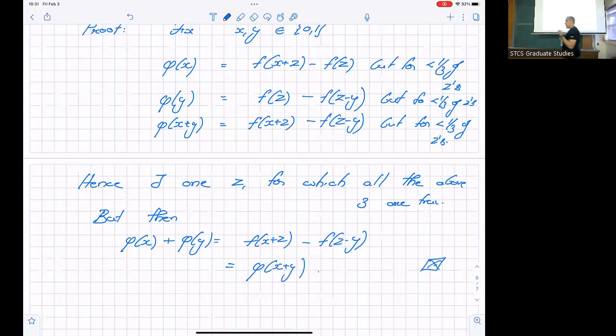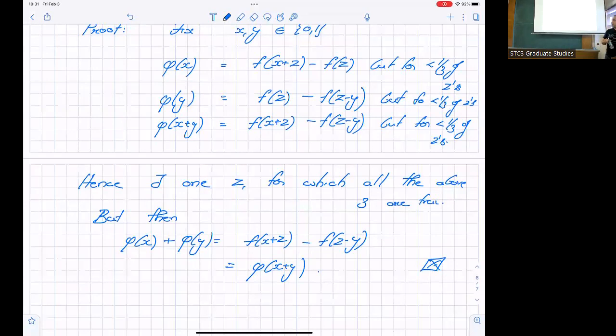Notice the key thing here, x and y are not random. It's a fixed x and y. But yet, because I have this fact that phi is an overwhelming majority, there is one z which is going to correlate all of these, put all of these 3 equations simultaneously together, and that z is enough to show that this is linear. And that's where it's a beautiful proof. It's an elementary proof, but it's an amazingly beautiful proof. The BLR proof was also like this. The Fourier proof is not. The Fourier proof came 6 to 8 years after BLR.